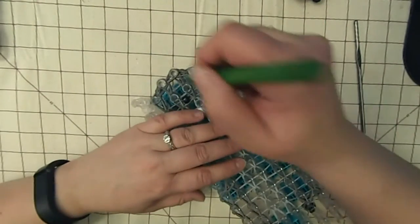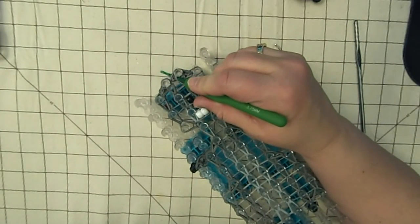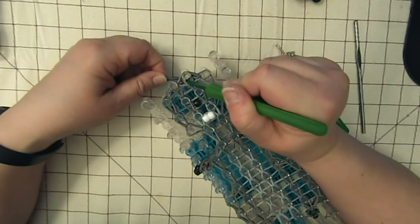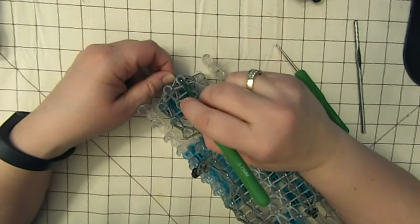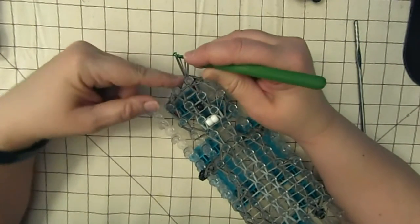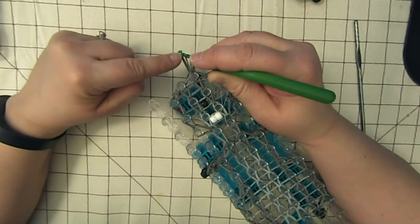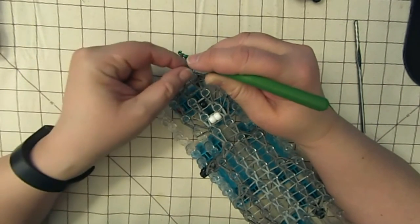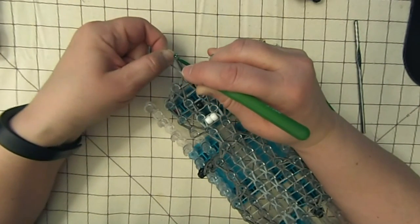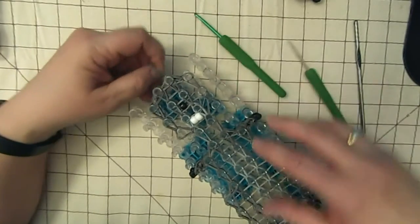We do. I'm going to go down here, poke it out the side, grab two grey bands, and twist your hook slightly as you're going past those bands, pull it up through the channel of that peg and out behind to the back side of it. Reattach your bands to your hook and take the two that are closest to you, lift them up and over and off your hook and pull tight. And that's a slip knot.